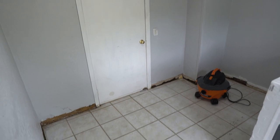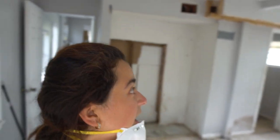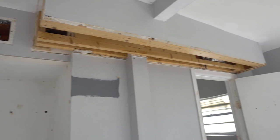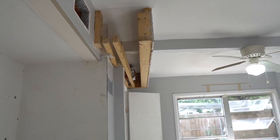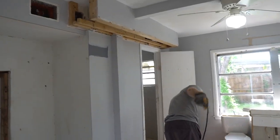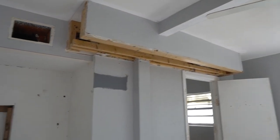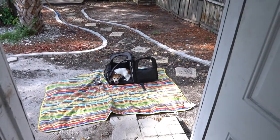We are officially done in here. It's all cleaned up, sprayed down, and we're going to move on to the other room. We took out the entire drywall on top to get rid of the chewed-up ducts — it's completely empty now. That used to be drywall, ducts, and a bunch of insulation that we already cleaned up. We're going to vacuum it all up and install the new ducts. It does smell so much better — I think that's where all the smell was coming from. We're getting there.